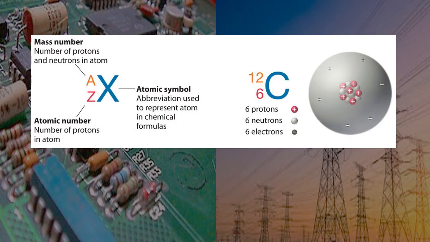Let's say, for example, carbon. Carbon has a mass number of 12 and an atomic number of 6. So when you subtract 6 from 12, we have 6 protons, 6 neutrons, and 6 electrons. So these neutrons, protons, and electrons are present in an atom of an element. It depends on the different types of elements. Different types of elements have different numbers of protons, neutrons, and electrons. So like for carbon, it has 6 protons, 6 neutrons, and 6 electrons. So when you talk about atoms, let's go further and look at atoms.